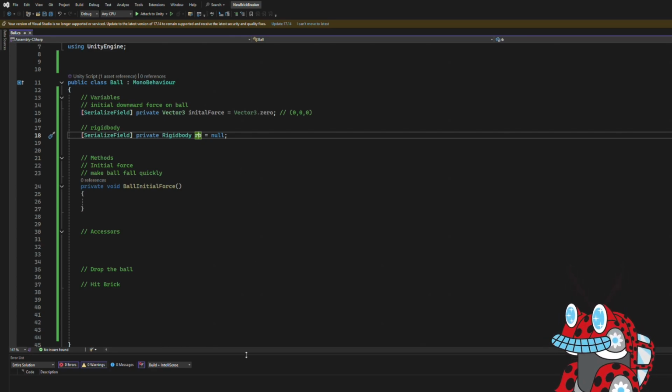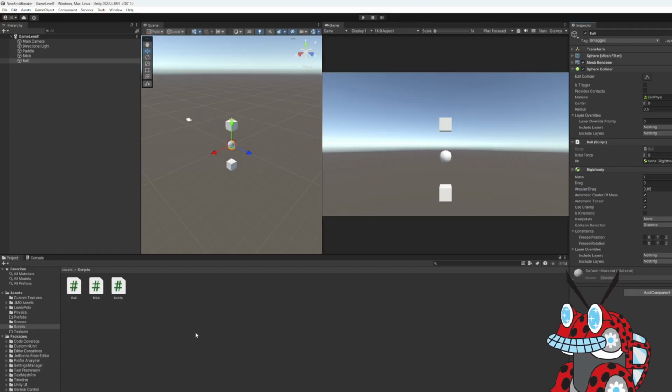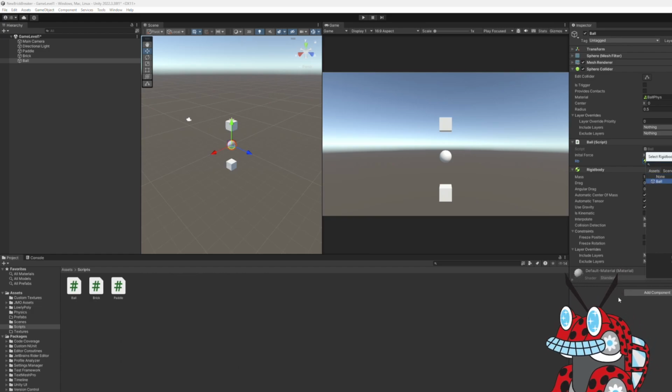So if we go back to Unity, on the ball we can see this new field show up, and we just have the ball one. So the ball is selected, and now it'll reference that rigid body on the ball.